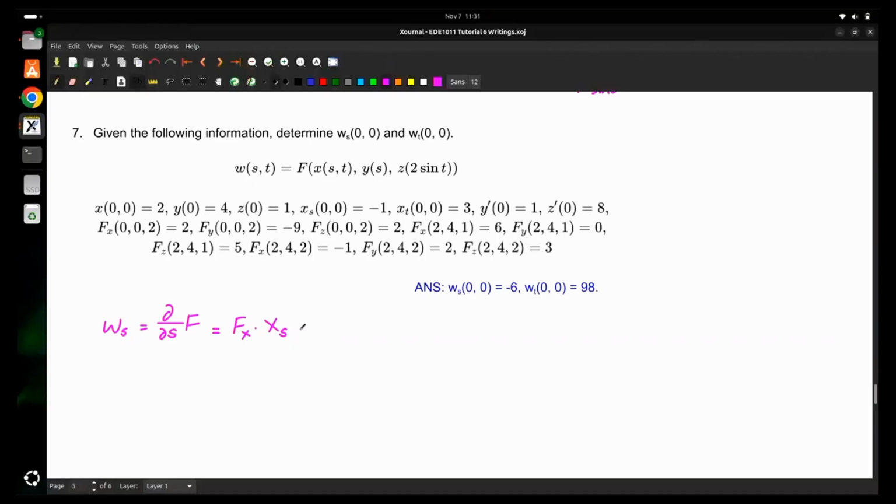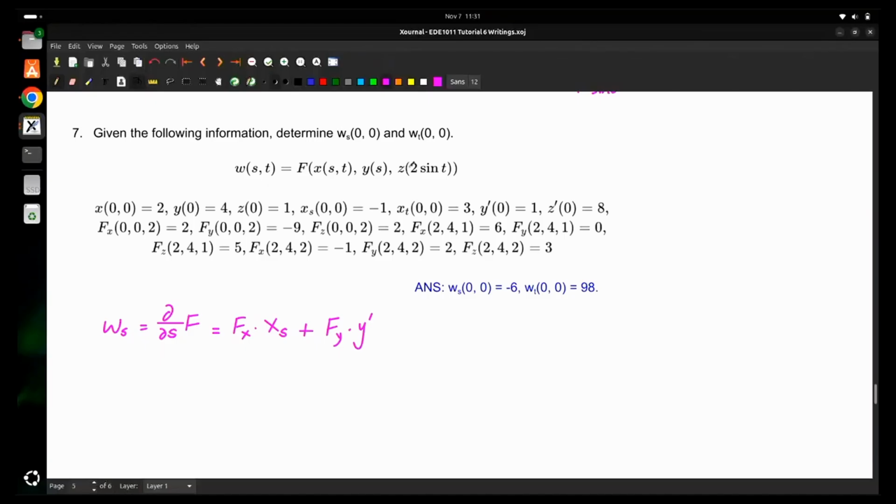Then, because when S change, it's going to cause Y to change also. Then Y change cause F to change. So therefore you have the second chain rule term, F sub Y times Y prime. Okay, Y prime, because Y is only a function of S. You can put Y sub S, no problem, it's also correct. Okay, Y sub S is also perfectly correct. You can put Y sub S if you want to.